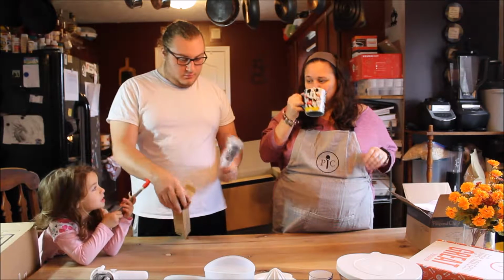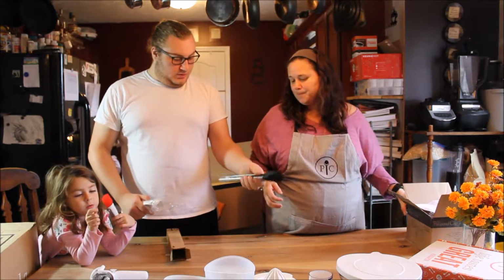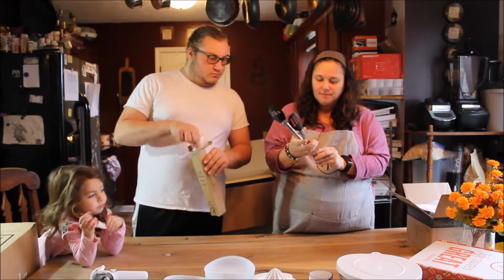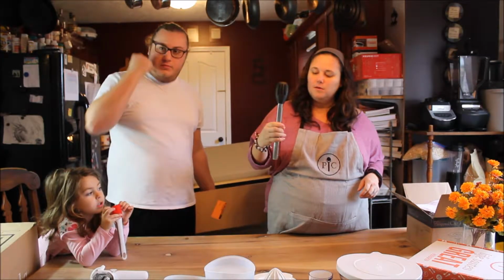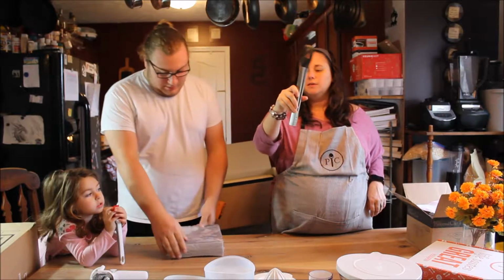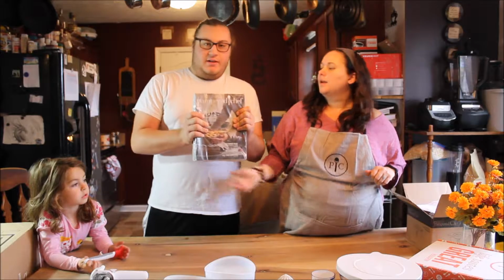Oh, what's this? The baster brush. Nice tongs. Tongs, Brandon. Nice tongs, too. Okay, so you go down and it unlocks automatically. You go up and it locks. Ta-da. That's nice. These are catalogs.